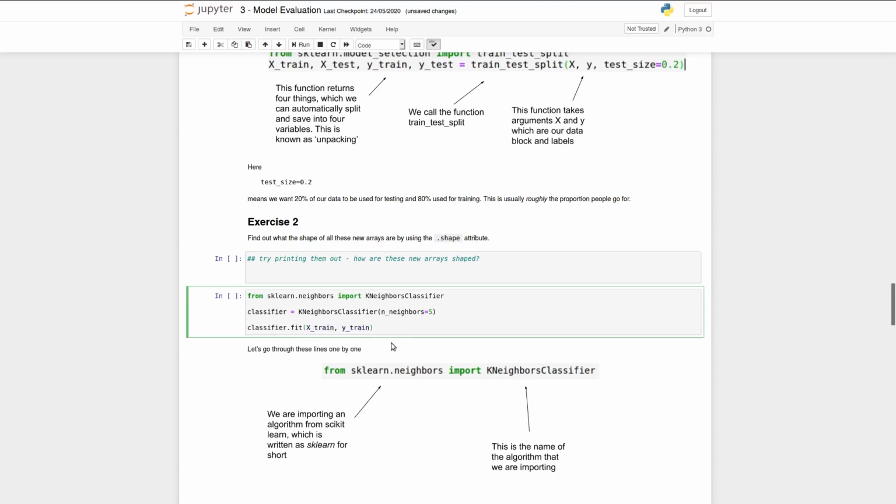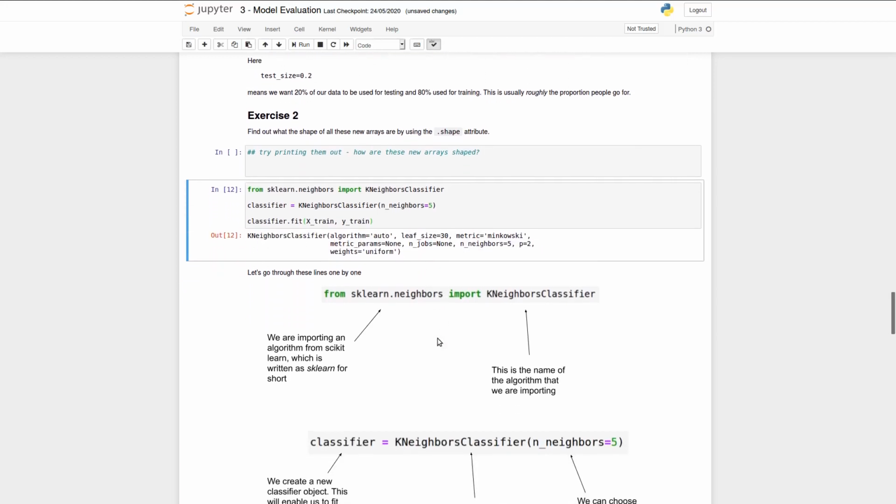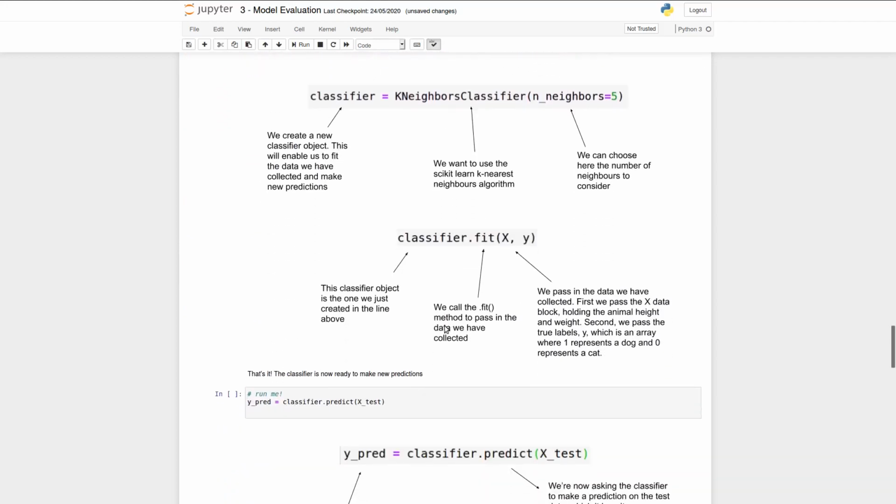So the classifier is going to ingest this training data, and then if you ask it to predict on something, it's going to use all of these points to make that prediction. These are the points that would be plotted on that graph, and for a new point, it's going to find the distance between it and all of these training points and use that to make the prediction. We can run this cell, and you can see we get some output which we don't need to worry about too much, just some more information.